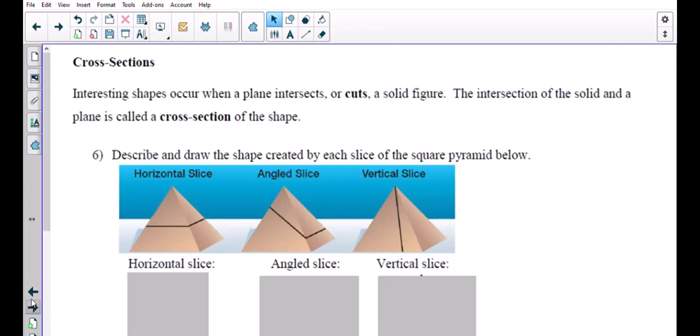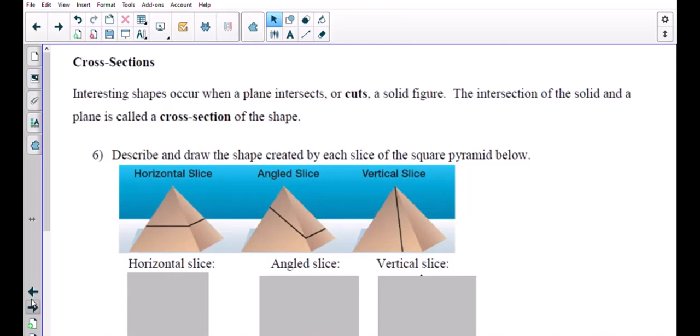I know in tech ed, one of the things you guys typically do is draw a three-dimensional shape: the front view, side views, the back view, the top view, and so forth. Those of you who feel really comfortable with that might feel pretty good about this. Those of you who felt a little uncertain about that, which would have been me in middle school and high school, might feel a little more uncertain about this, and that's okay.